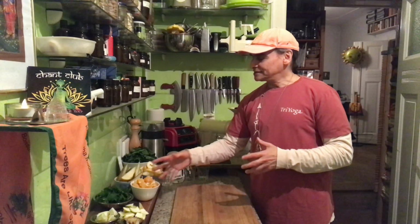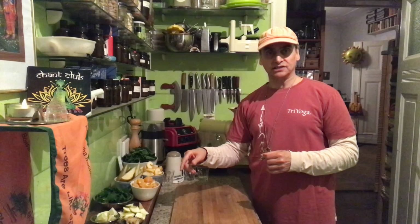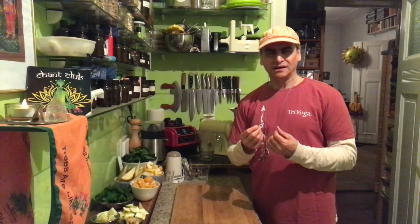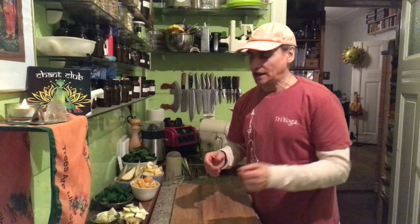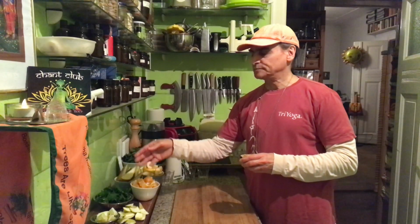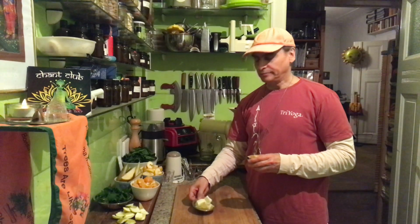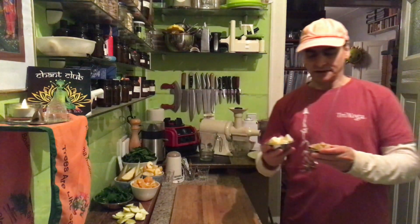So I tried this juice together with the spinach and the parsley. Parsley is very powerful and very cleansing. I said it before. It has of course a strong flavor, a sour green flavor, and it needs something, especially the pear. The pear corresponds very nicely with the parsley. Parsley pear juice is a classic. Parsley pear smoothie is a classic. You can try that. They're perfect for each other.